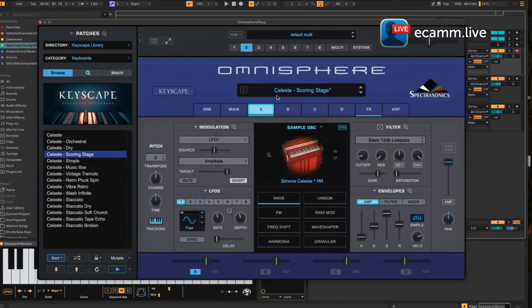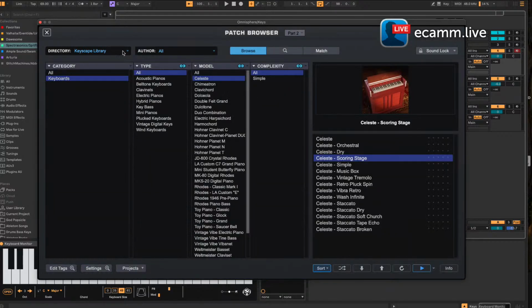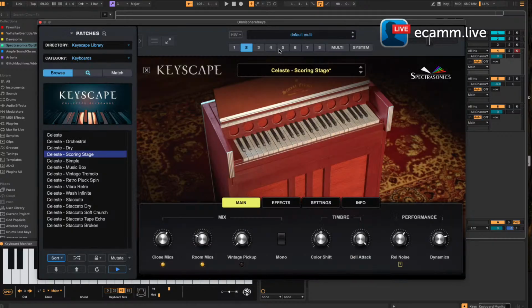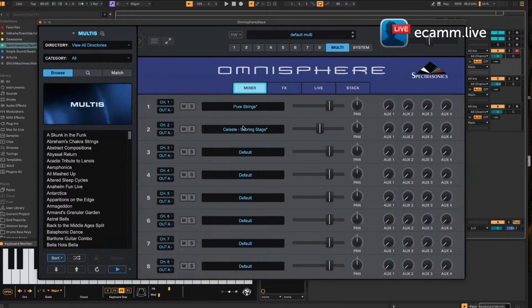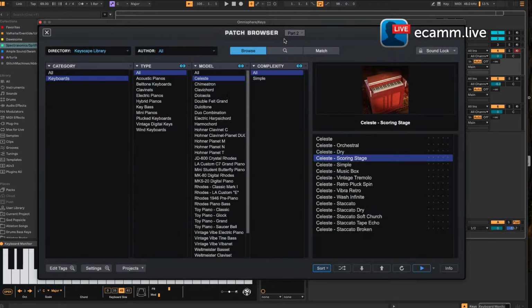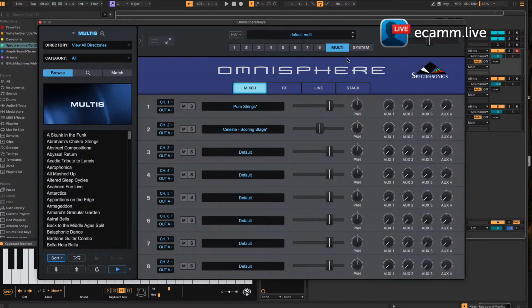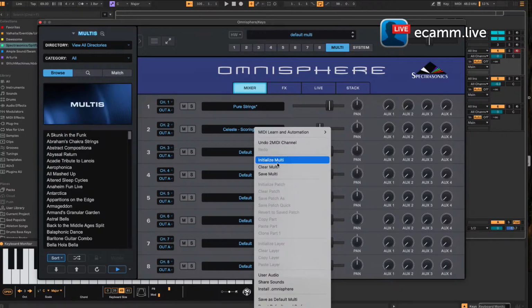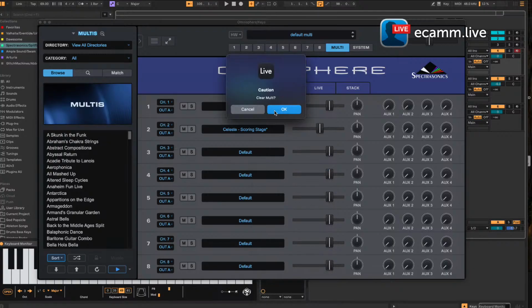Okay, so we are going to remove this because I don't really want it. Go ahead to multi. Where's my multi? Oh. So one way to clear it is just hit clear multi.